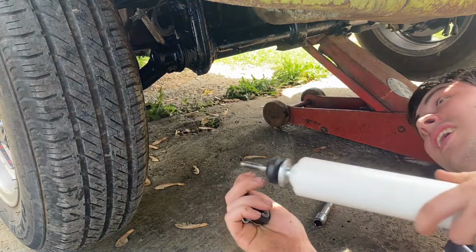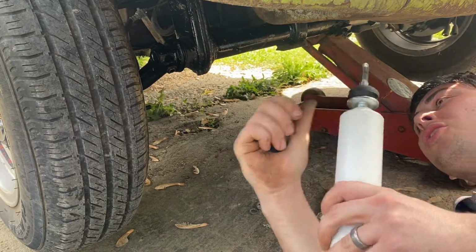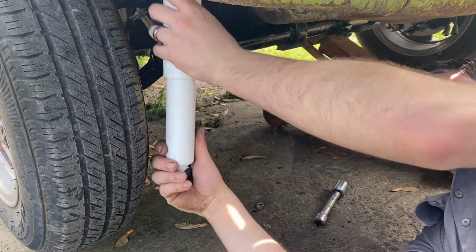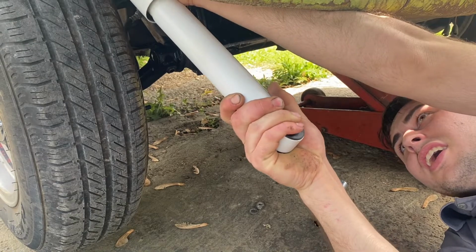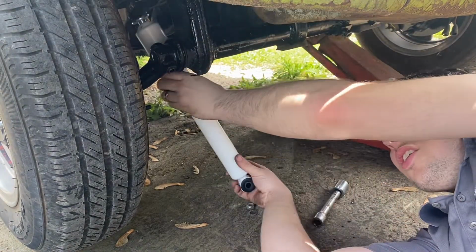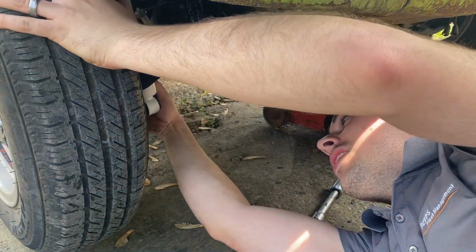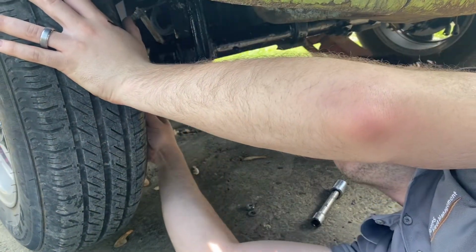Alright guys, finally for the last piece of the puzzle, we got some brand new shocks for the wife's Beetle. These are EMPI, like everything else for Beetles. And these are factory ride height. So, go ahead and get these on. Just like that.